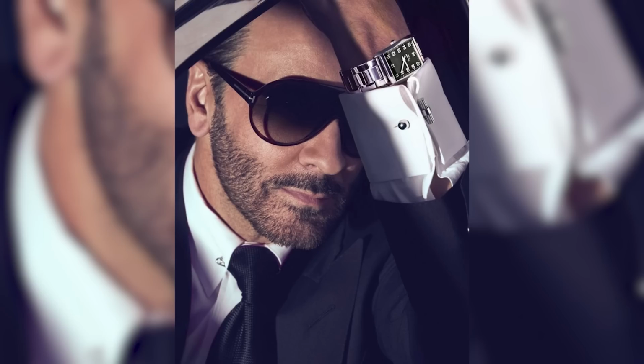Tom Ford doesn't always wear a tie, but when he does, there are 2 certainties. 1, the tie will be black, and 2, he will almost always wear a collar bar. The black tie continues the monochromatic theme of his look, but sometimes he will wear a silk tie, and at other times he goes for a knit tie, always with a dimple. The collar bar is more of a style affectation, not commonly seen today, but Ford says it makes him feel more fashionable and less conservative in a suit.